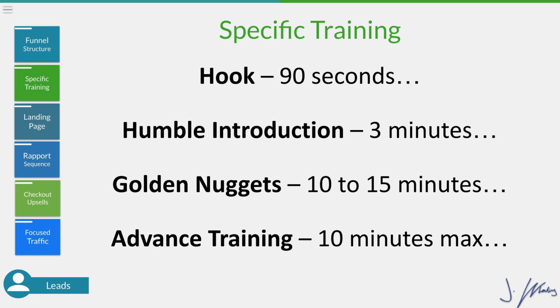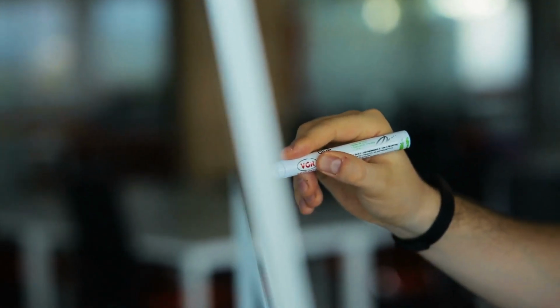10 to 15 minutes of nonstop, zero pitch, golden nuggets. You give the best advice, the best secrets, the best of your own personal experience. So the more it's based on your experience and something that you figured out on your own through trial and error, the more valuable the section's going to be. You don't want anything that's super basic. Now, if you do have to explain some basics so that they understand what you're talking about, that's okay. But what you don't want to have happen here is someone goes through this and goes, yeah, I could have just learned that on YouTube, whatever, right?